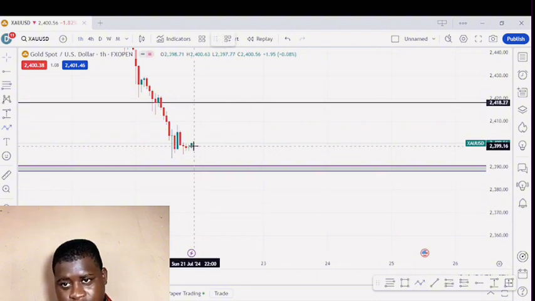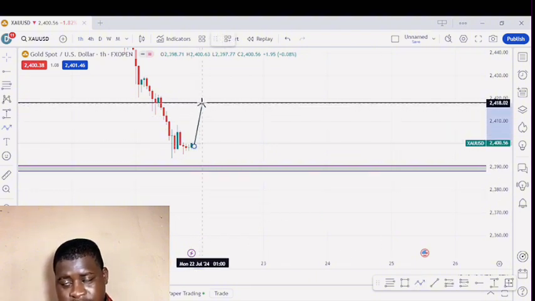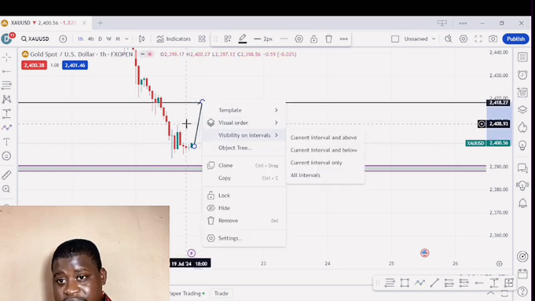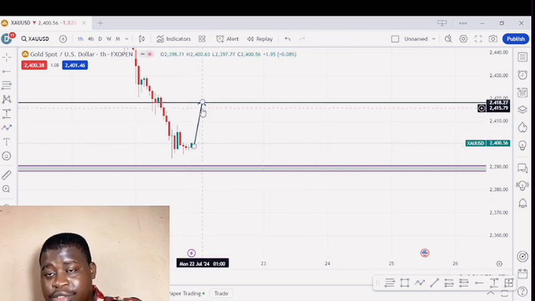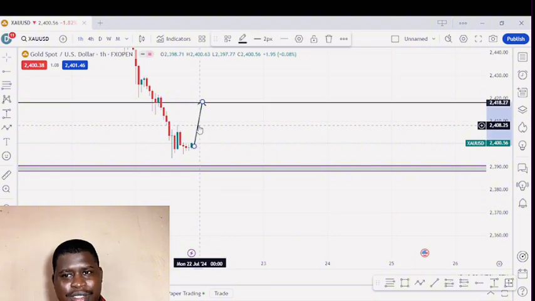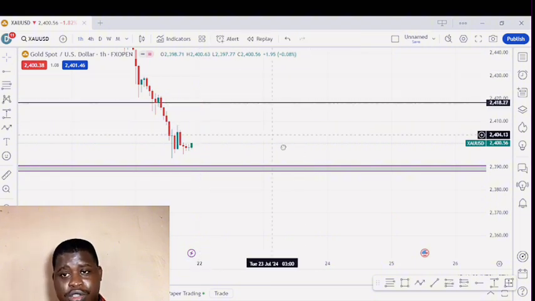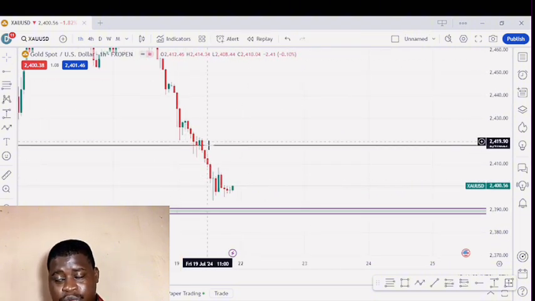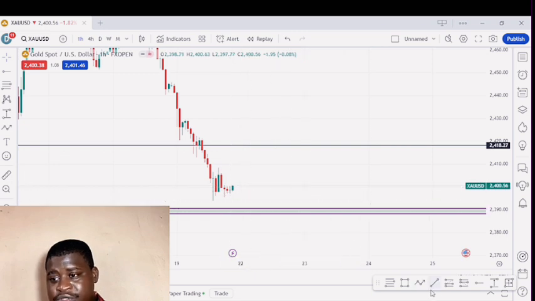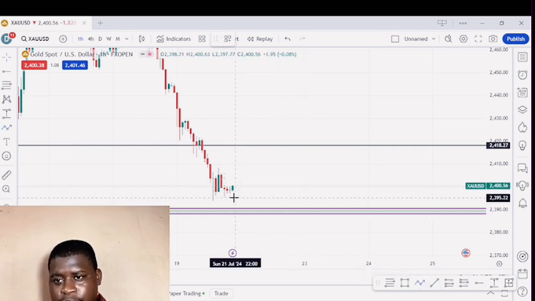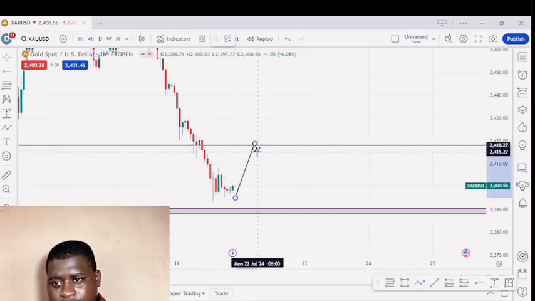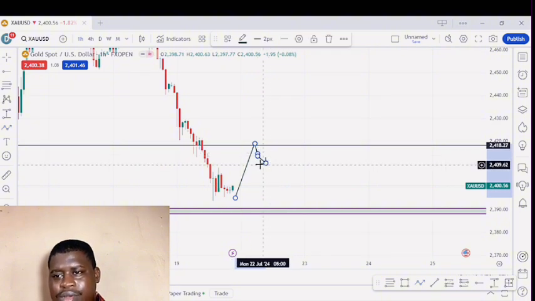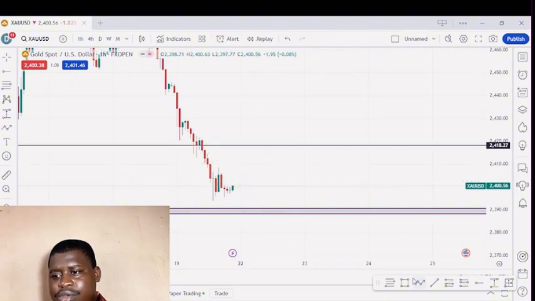Wait for the move. The reason why I say you should wait for the move and let the market do it is, don't be greedy to just want to buy it up here. Just wait, and you will make all that money. Don't forget, we are on a bearish movement. So just wait for the market to come up here, bounce off a little bit, then you can shut it down.